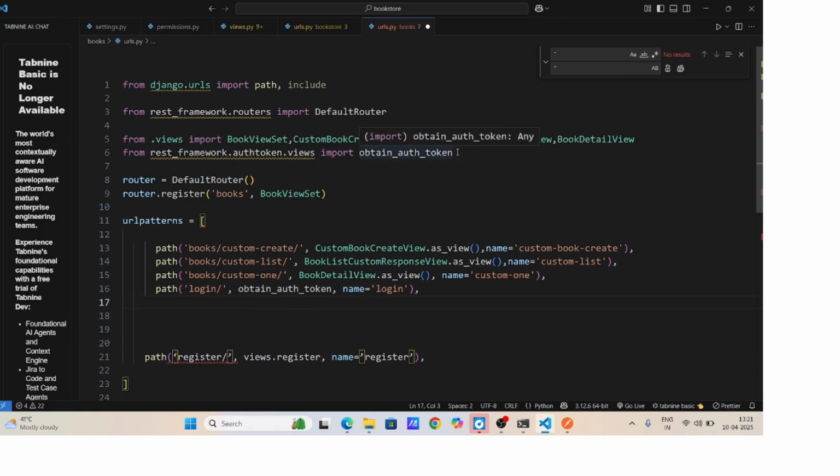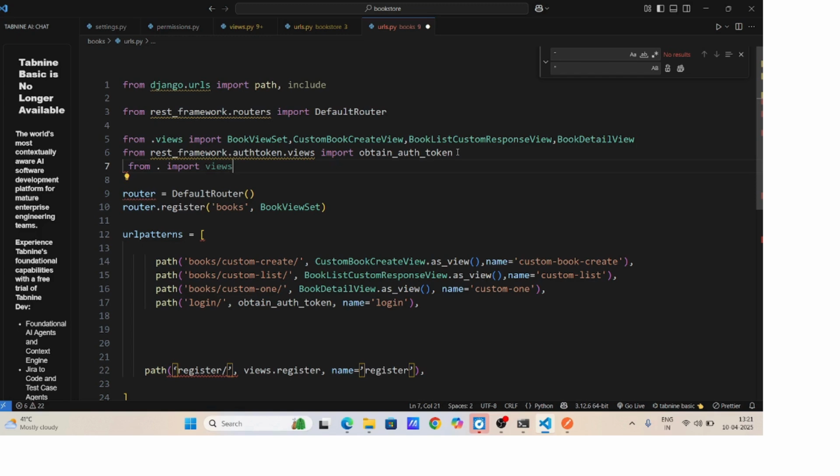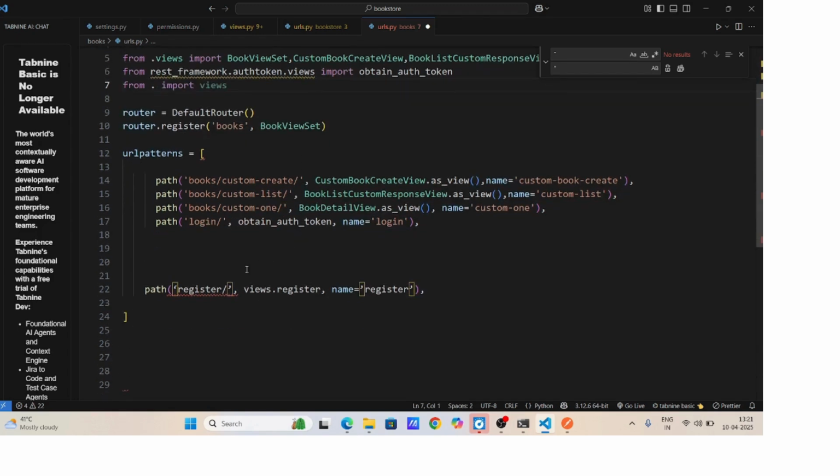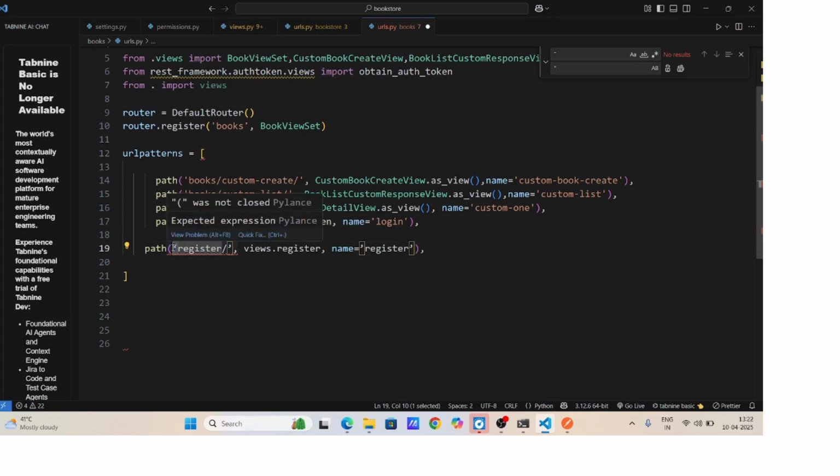Paste it at the top. Replace this. Save this. Now our view is accessible at register.